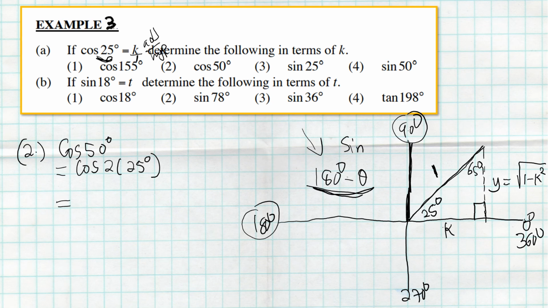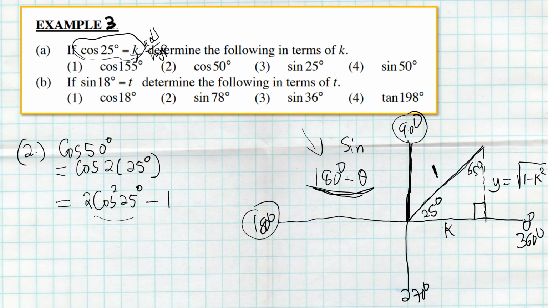Can you see? So what we're going to do, we know there's a rule. This is the double angle for cos. Remember the double angles that we covered in part 3. You can change it into that one for cos. So I can change it to be 2 cos squared 25 degrees minus 1. Why am I choosing cos? Because I know that I have cos that is already being expressed in terms of k.